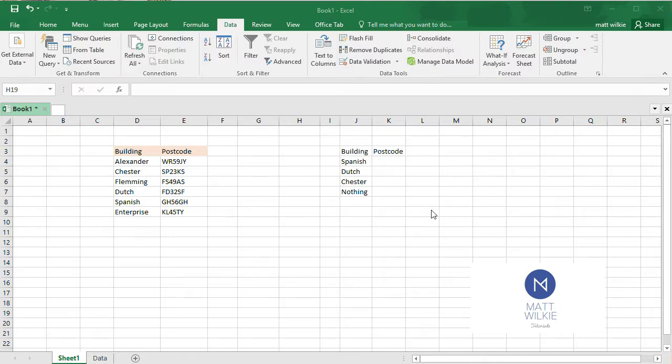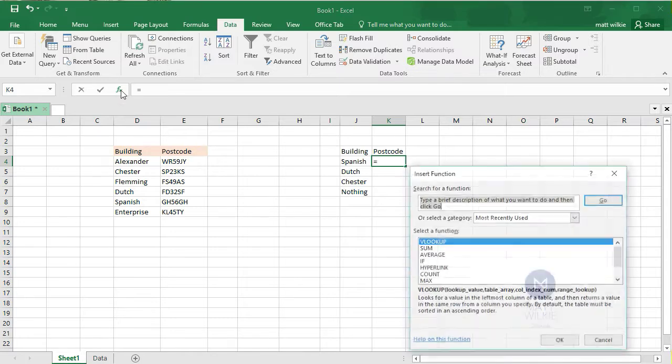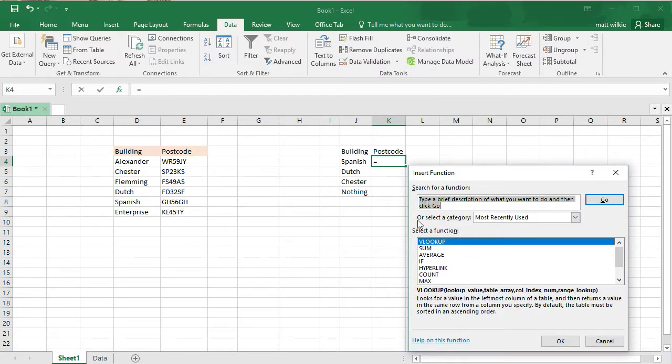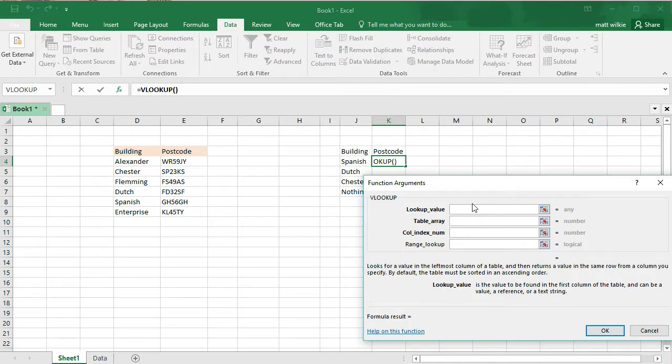In this example, we have building names and they have postcodes. We want the postcodes, and what we do here is you highlight the first gap we've got, because obviously we're going to look for Spanish here, and then it will give us the postcodes automatically. So we click up here on FX, which is insert function, put the description here for VLookUp, so just type in VLookUp on here and click all if it's not shown in the bottom like it is on mine. Just press go and it will find it for you. In my case it's already here, so we'll just press OK.